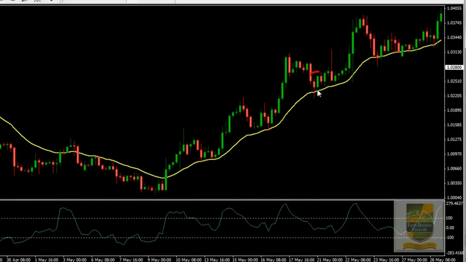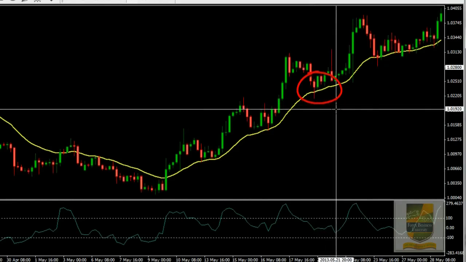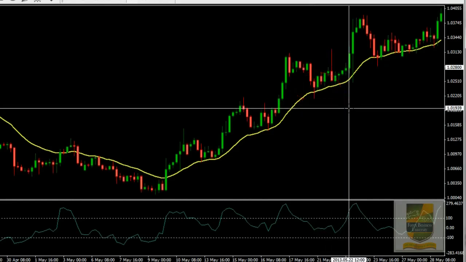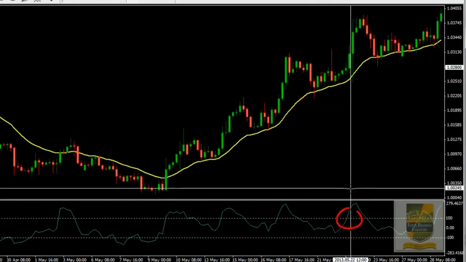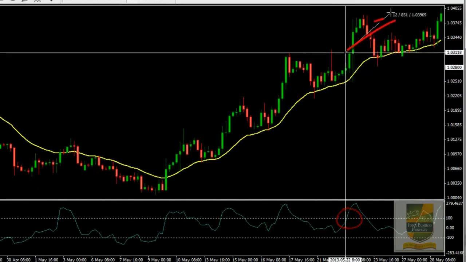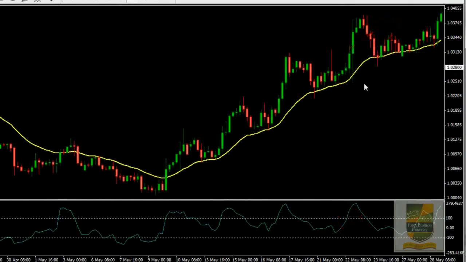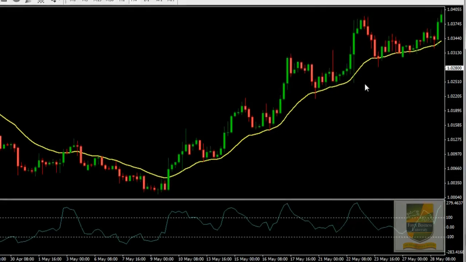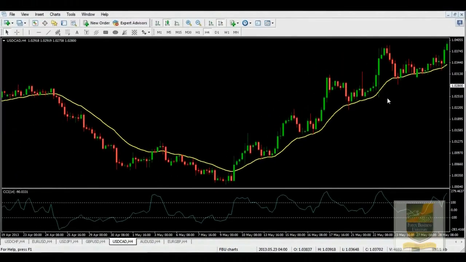A retracement once again here. So we're going to wait for the CCI to cross into the overbought zone, which happened on this candle. Another signal to go long. So as you can see, a very effective little method to use when trading in a trending situation, buying if the indicator goes into the overbought, or selling if the indicator goes into the oversold zone.